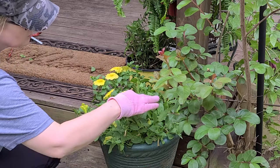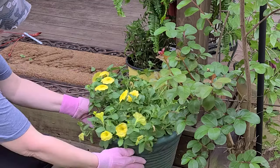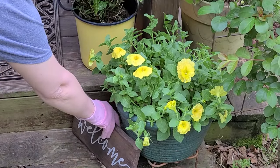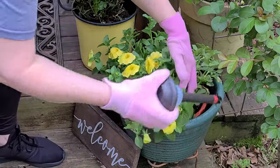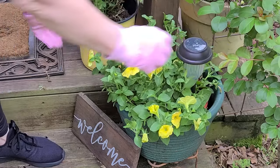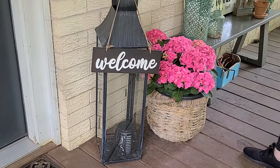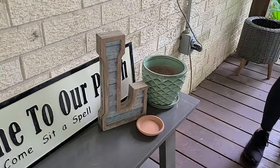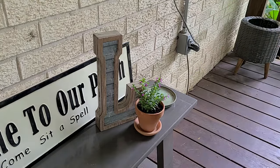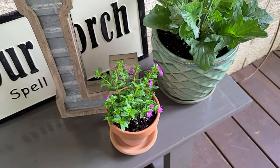Oh my goodness, did I struggle trying to get that plant holder off that plant or what? That sucker did not want to come off. Let me know in the comment section if you've got a green thumb — I consider myself kind of having one. My number one problem with plants inside or outside is that I tend to overwater. I'm really bad about that. We all know root rot happens really quickly, and once that sets in with your plant, it's pretty much gone. To me, it's almost better for your plant to dry out than to get too wet. Let me know if you've got a green thumb, or if you're like, no way Robin, all I have is faux plants.